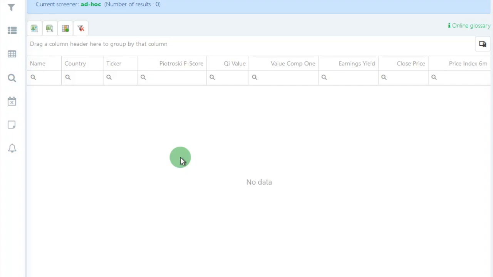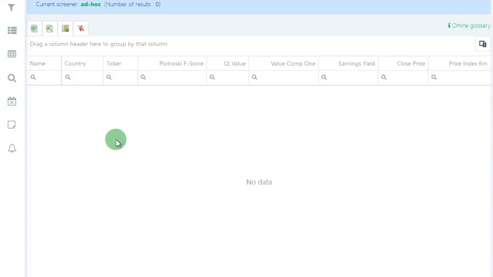It's a notes function. If you look at the screener, you'll notice that on the left there are two icons that appeared recently. One is My Notes and one is My Alerts. I'll tell you about My Alerts in a separate video, but I'm going to cover Notes in this one. Notes is a text field that you've got available to add notes to a company.